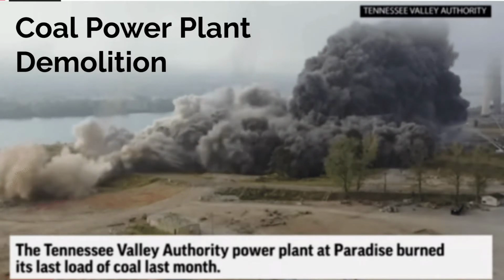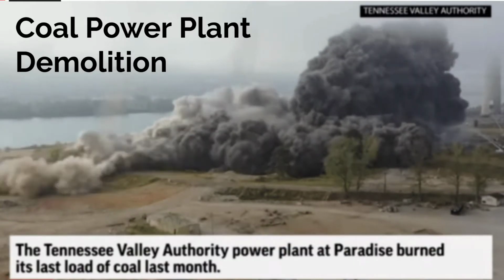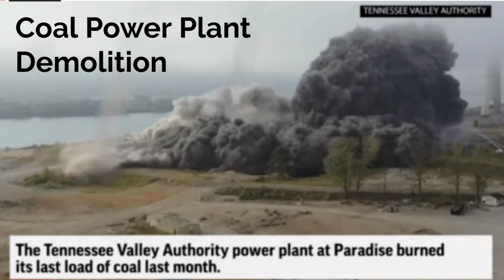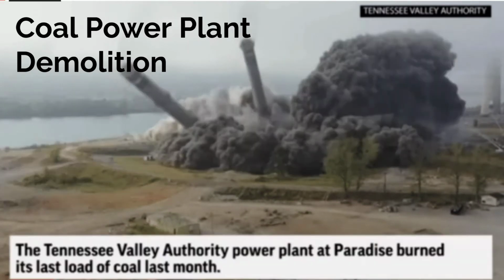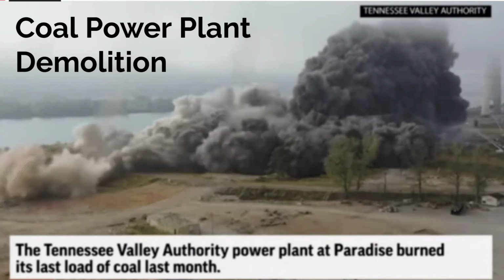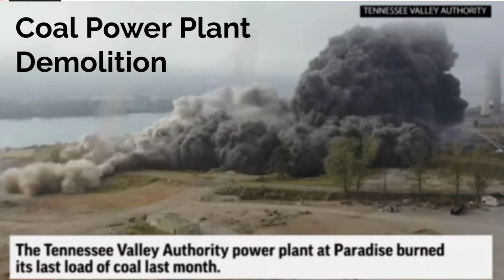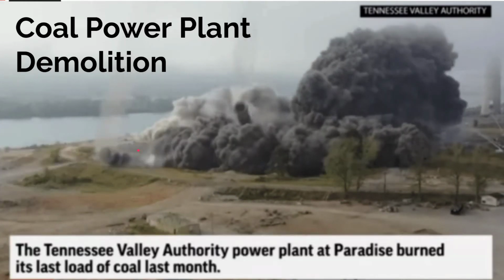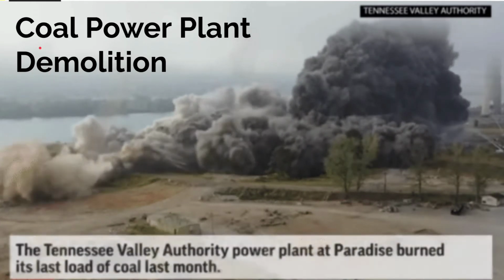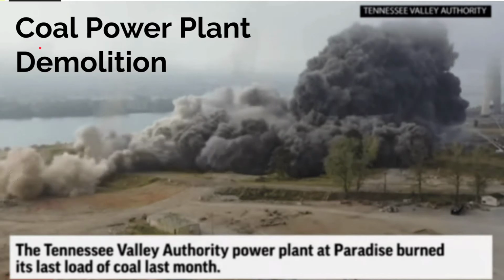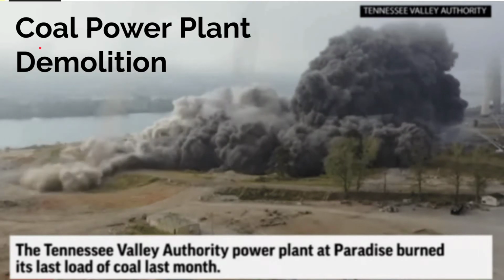The third video we're going to look at is what happened after there was some explosives used to demolish a coal-fired power plant in Tennessee. You can see that when the cooling towers come down, they kick up a lot of dirt and dust, but check this one out right here. Right after it hits the ground, you can see something moves through the air really fast away from it. Again, the question is, what is that?